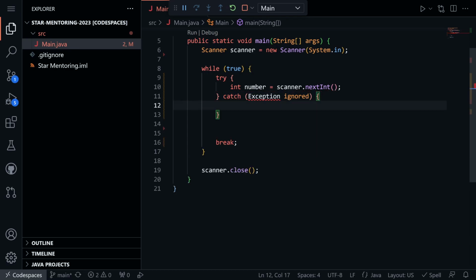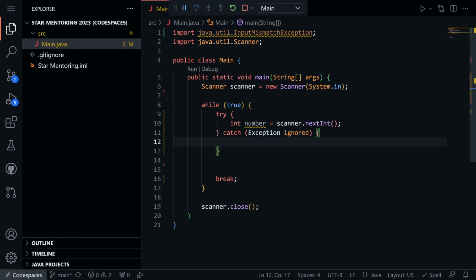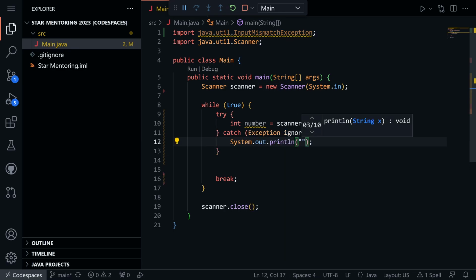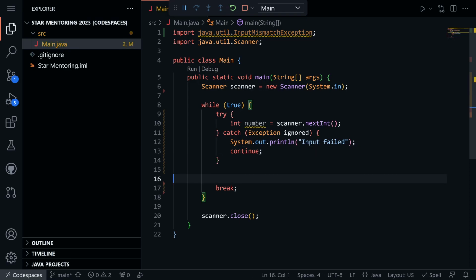And we're going to say with this exception we just want to print out "input failed." And then we're going to continue. So we're going to go to the next while loop iteration and try it again.